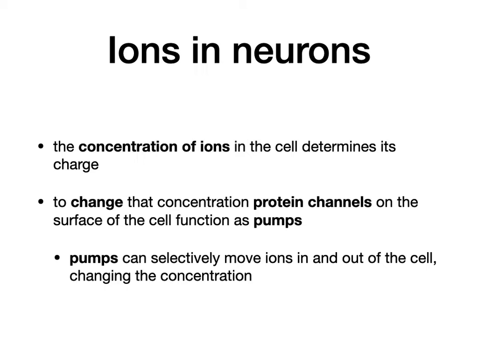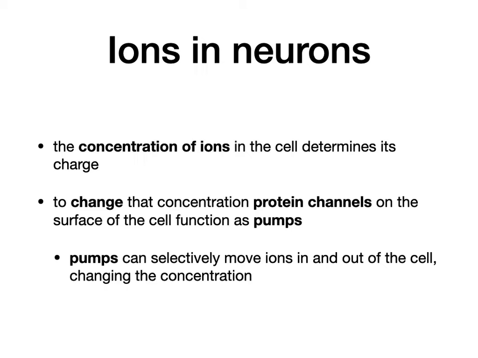If there's a lot of negative ions inside the cell, that's a very different world than if there are a lot of positive ions inside the cell. And the way the cell regulates this is that there are these pumps, protein channels, on the surface of the cell, on the cell membrane, that are able to move ions in and out, depending on what needs to happen, right? Now, that often feels like I'm giving the cell some kind of agency. We'll talk about how these different changes are triggered, but the idea is that these pumps are one of the fundamental movements in the cell.